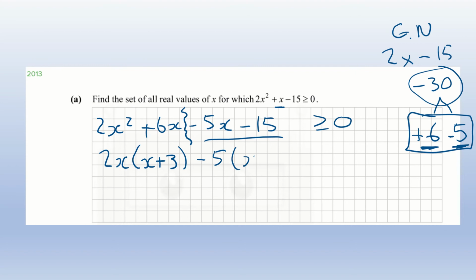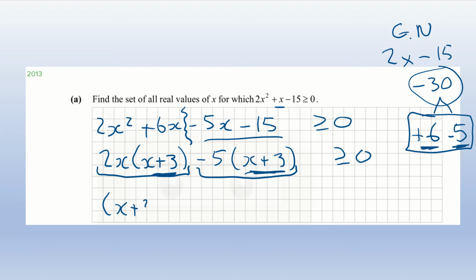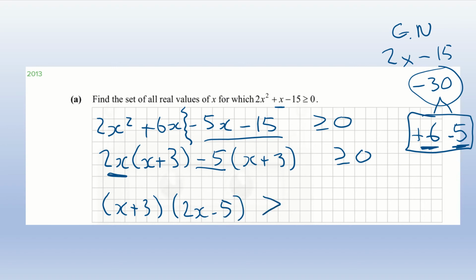And in my brackets, I am going to have x plus 3 is greater than or equal to 0. Now you'll know you've done that correctly because you've got x plus 3 here and x plus 3 here. Your brackets in both terms are the same. So in a much more real sense, the thing in common between this term here and this term here is my x plus 3, so I'm going to take that out as the highest common factor and just get rid of these lines here that I don't need, but I do need that 3. What I'm left over with is my 2x minus 5. So 2x minus 5 bracket greater than or equal to 0.